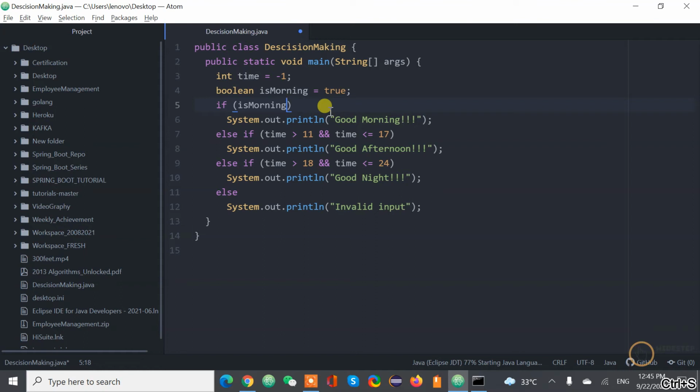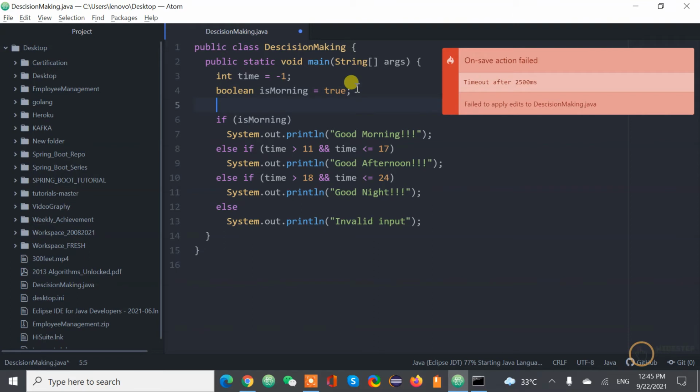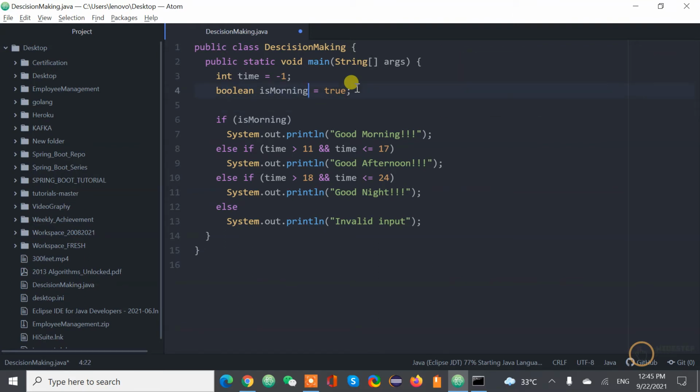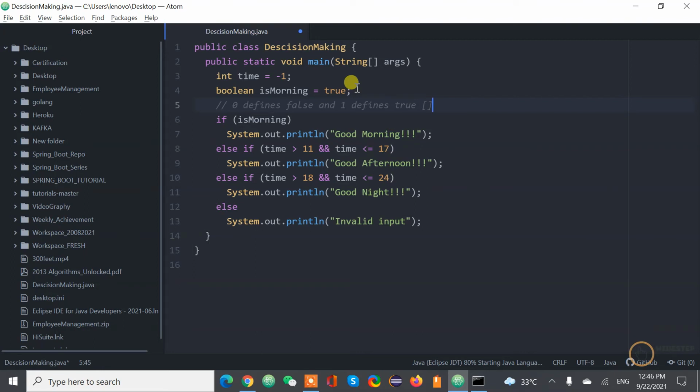Another important thing is that in some programming languages, 0 defines false and 1 defines true. In Java, there is no concept like this.